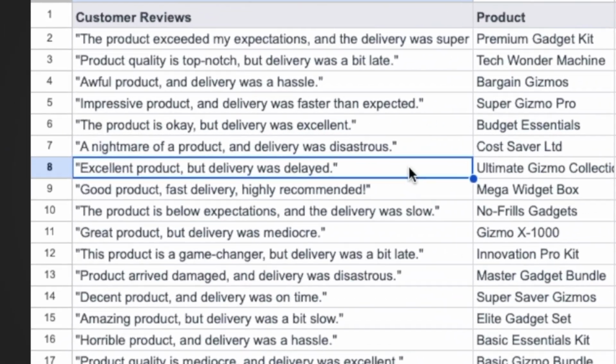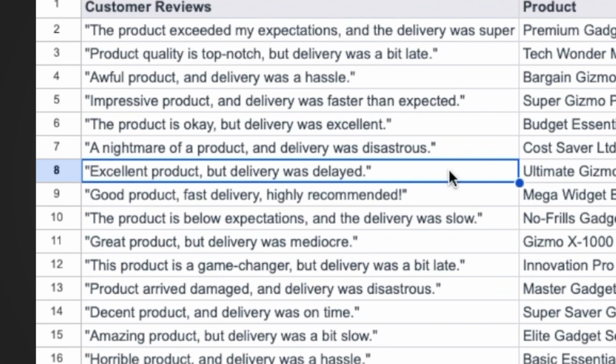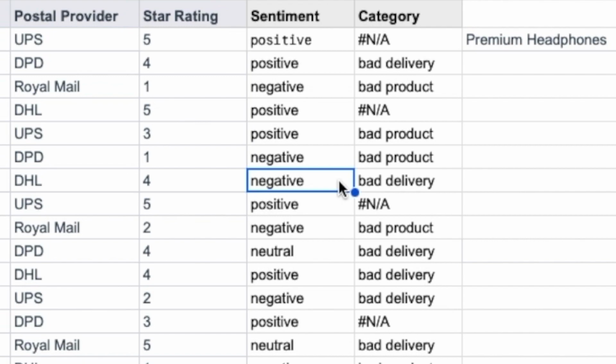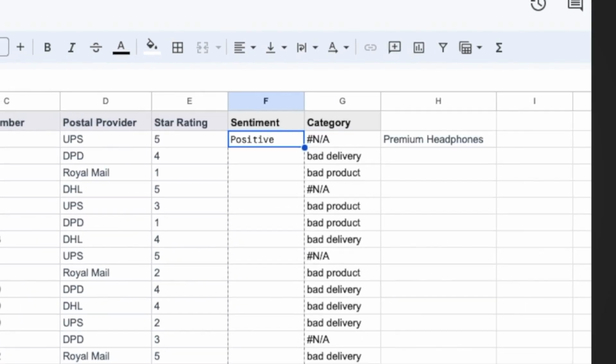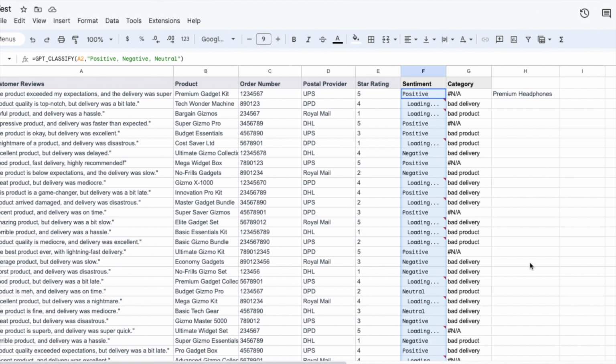We've got hundreds of reviews here, and I want to list only the negative reviews to find out what the customer issues were. It would take ages to go through each one and go, okay, right, they liked the product, but they didn't have a good experience with slow delivery. Right, I'm going to mark that review as negative. That would take ages. What GPT Classify does is quickly analyze each review so that when I apply the function to the entire column, all my reviews are instantly classified as something that I can now start my analysis on.